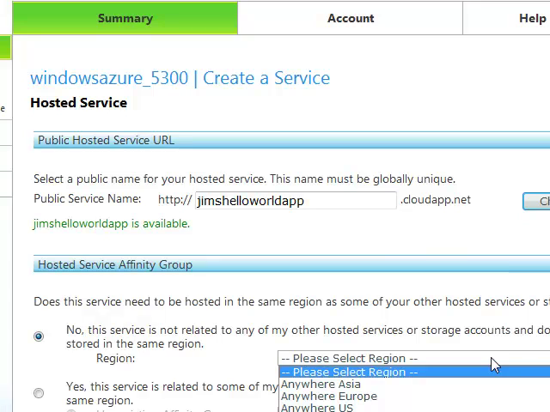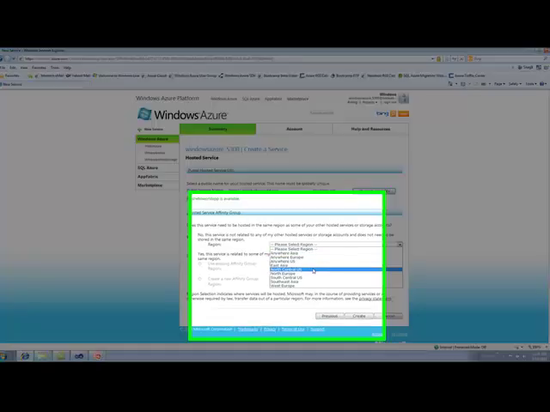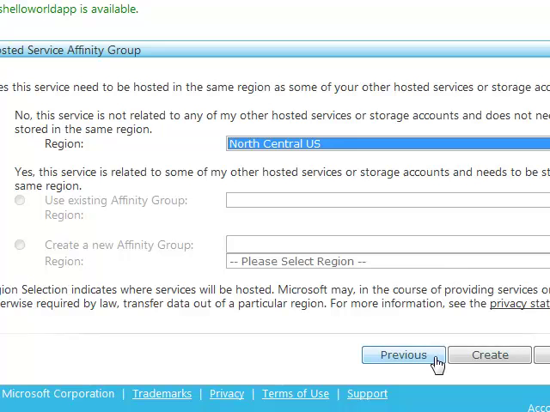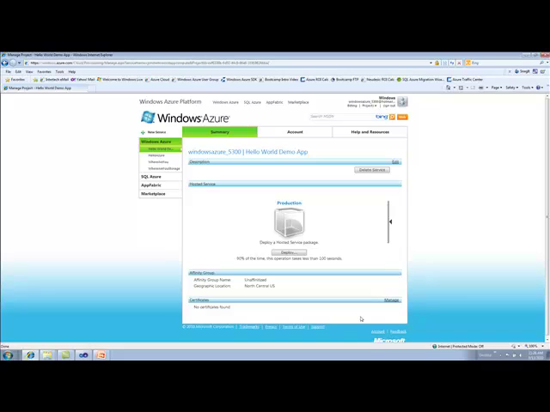Now, Microsoft has about a dozen data centers located across the world. A few of those, or I should say a selection of those, are also running Windows Azure. So you have to pick where you'd like your application to be deployed. You can obviously say anywhere, and say anywhere in Europe or US, for example, but I'm going to be a little bit more specific. I'm going to put it closest to me, which is in North Central US. So I'm going to deploy to the North Central US data center that Microsoft provides. I'll hit the Create button, and that'll take me to this next page of our deployment process, which is to actually specify the running code and the actual configuration for our environment.